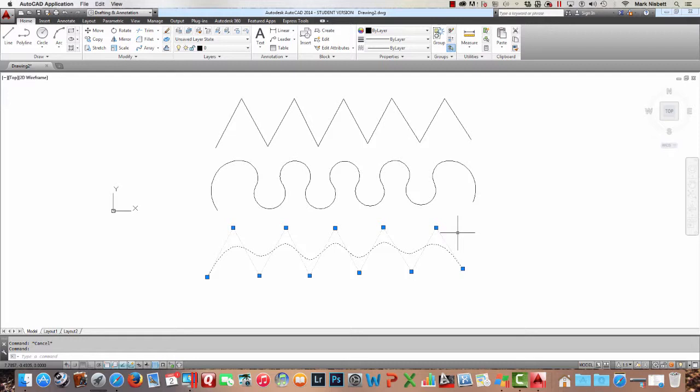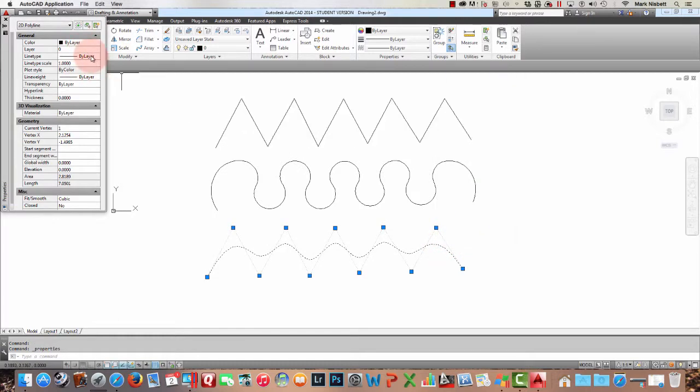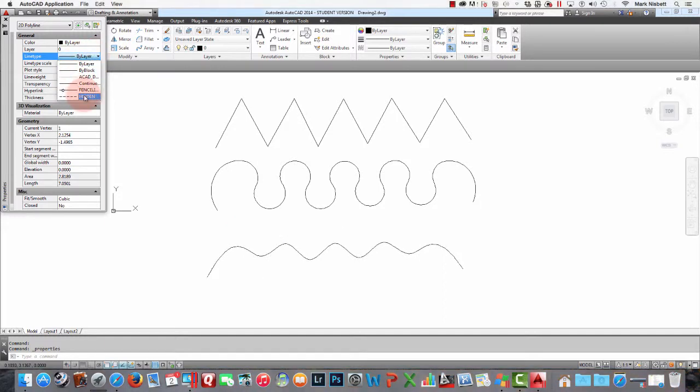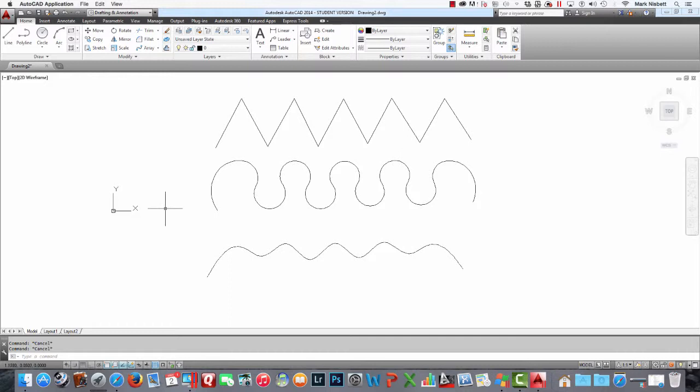The problem with this is the line types, and I've already shown you how to alleviate that, but you have to make sure your line type generation is set on for it to show up with hidden lines, especially in a spline curve, because in these types of curves, if I set the line type to hidden, it's going to look really weird.